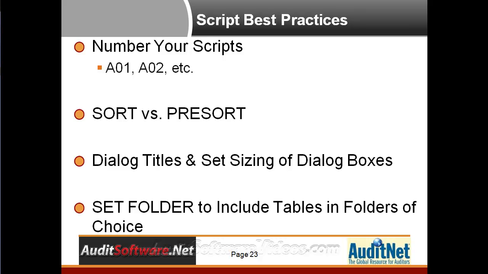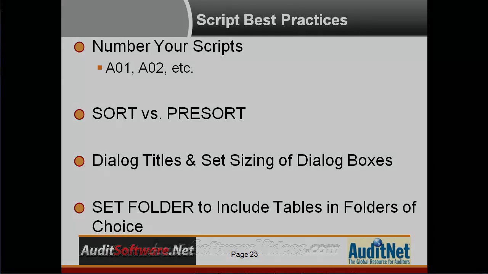The last couple of items, let's take a look at in ACL, and that is where you can edit dialog titles as well as the sizing of dialog boxes, just to make them a little cleaner and neater and maybe more standardized as you work through it. And then also in setting that particular folder, this is a great way to organize. Aside from putting your scripts in folders, which is helpful, you can also determine where the table will be exported or extracted to if you're working in ACL. So again, let's show these. The last two are a little easier to show in ACL, so let's go take a look at that.